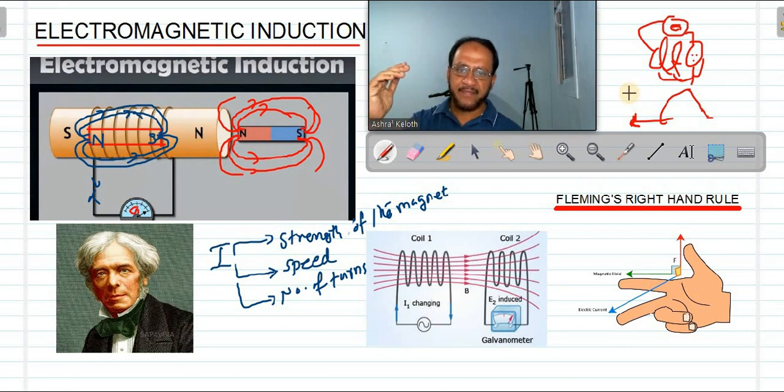When we are in a flight, the flight is a conductor. There are magnetic fields surrounding the earth. So when the flight is moving in the magnetic field of the earth, it is inducing current in the metallic body of the flight. And you might have observed some people vomit if they travel a long distance in a bus and also in a flight. But no one will vomit if they travel in a train. If a person has a vomiting tendency when they travel long distance on road or in flight, such a person will never vomit if they are traveling in a train for 2 or 3 days. You know the reason?